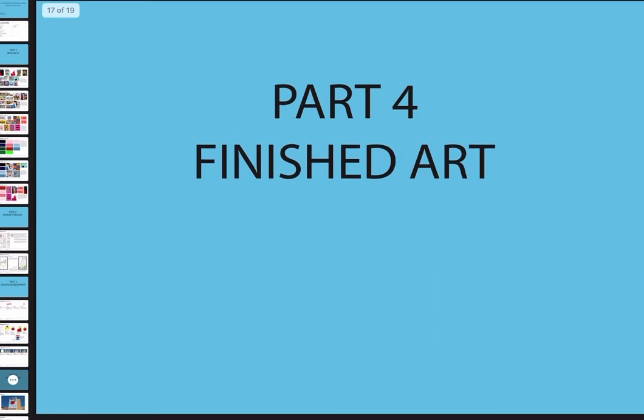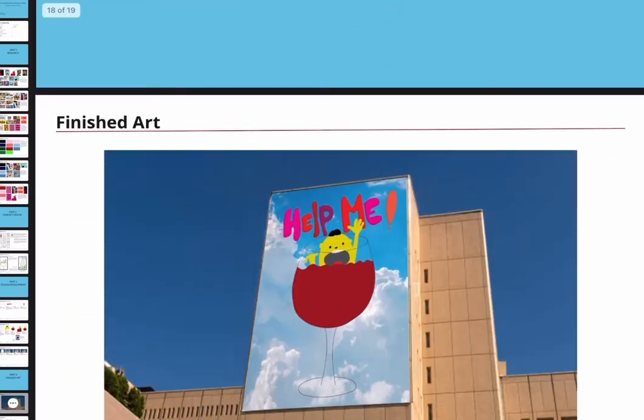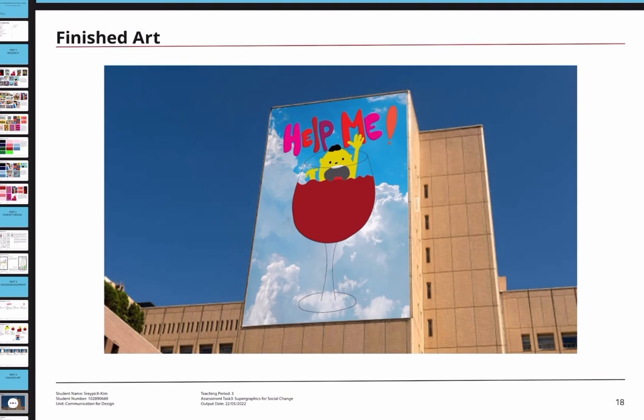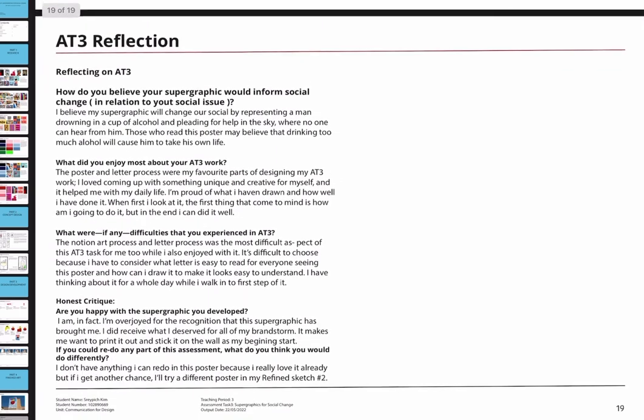And that's part 4, finish art. You can see here it looks like a man in the sky asking for help, but no one can hear him because his words are small, compared to being drunk. Like if you smoke weed you get high, it's the same with drinking. If you drink too much you can get high like this. No one can hear anything from you, only yourself.